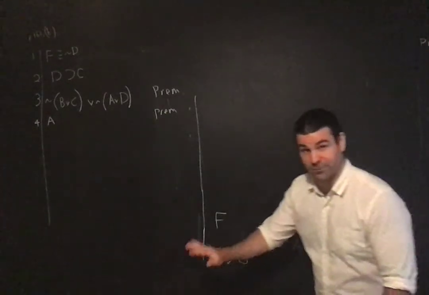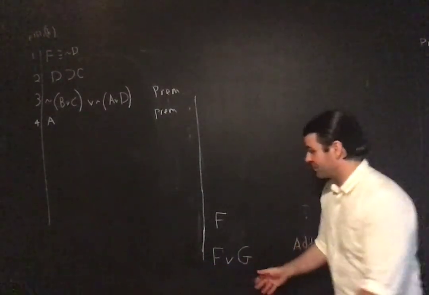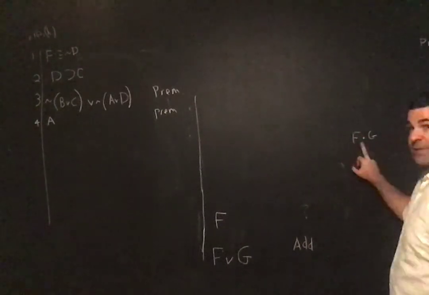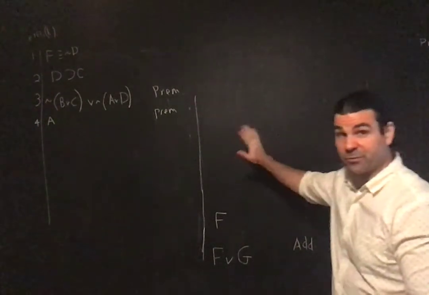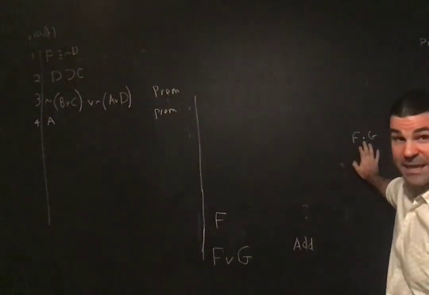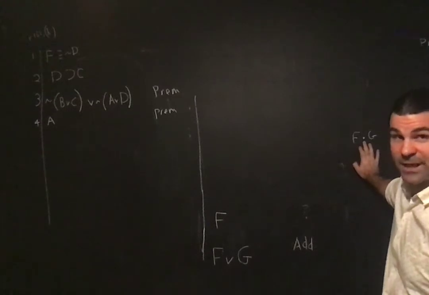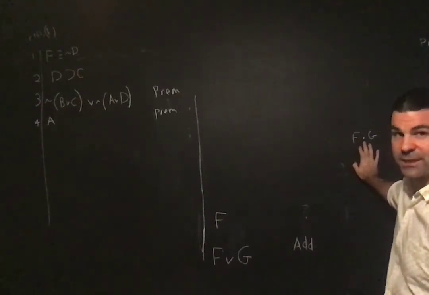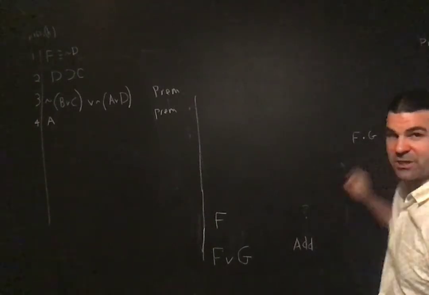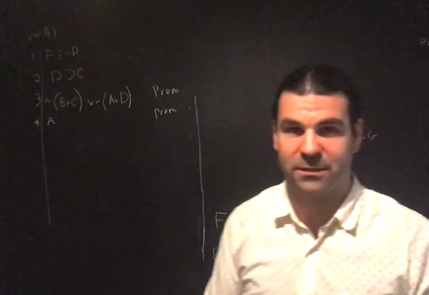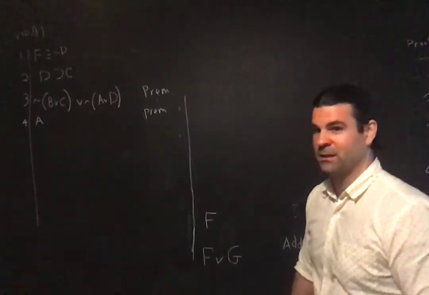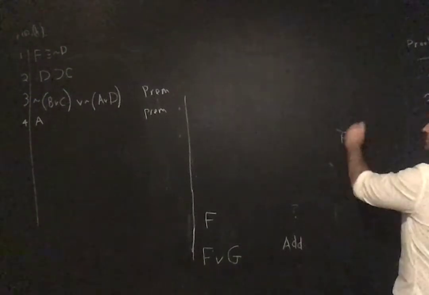Similarly, the confusion the other way would be if you had a conjunction, F and G, as the conclusion; you'd have to have different premises for the proof to work. If that was the conclusion, you'd be mistaken to think you could just get F and then go from F, add to F and G. No. F and G does not follow from F, right? So there's no rule that allows you to do that. You can't do simplification in reverse.